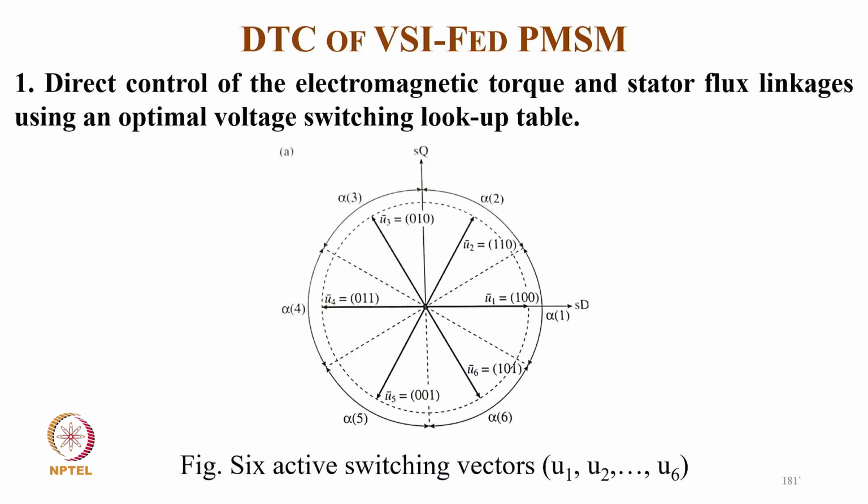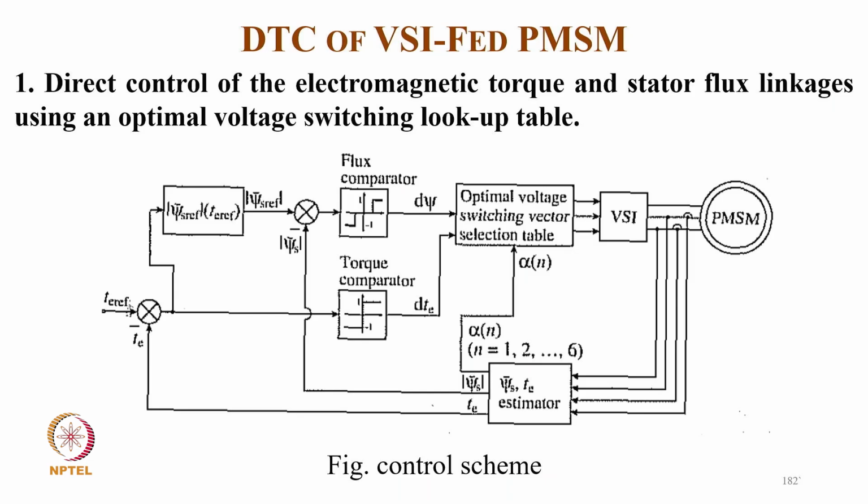So coming to the first, direct torque control of electromagnetic torque and stator flux linkage using an optimal voltage switching table. You can say 6 active vectors, and 0 and 7 zero vectors you want to use. And this is typically the direct torque control of electromagnetic torque with optimal switching. So we have a torque reference, and we have typically the estimated torque, from which we get the torque error, and from the torque control output we get the flux reference, and from the actual flux we get the flux error, 2 level for flux and 3 level for torque, and from this, with your sector, we get the optimal switching vector table for the voltage source inverter feeding the permanent magnet synchronous motor drive.